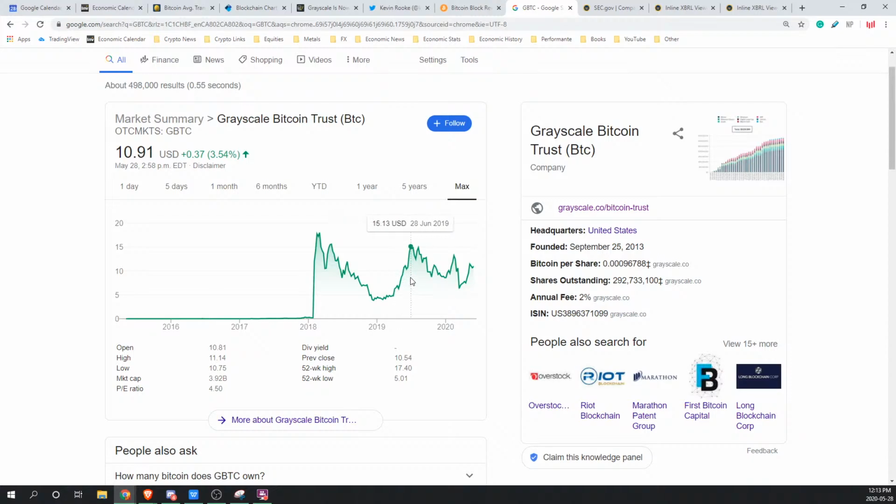So I guess not as much as BTC, but if you're not really tech savvy, if you want to own equities instead of cryptocurrencies, or if you're trading futures or whatever, this is a good way to gain exposure in the cryptocurrency market while being able to stay in equities. If you are, for example, using Robinhood, you don't want to pay for fees, this would be a good option.